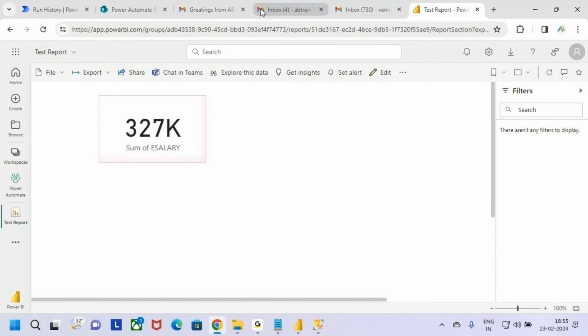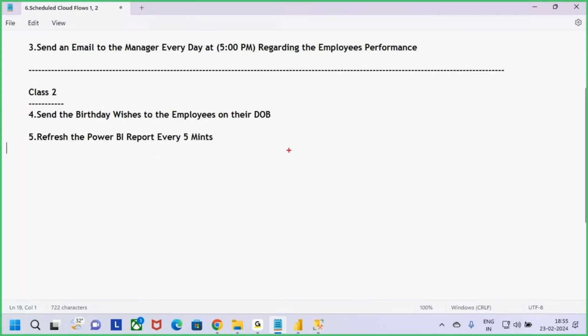In Power BI, I said that there are some limitations. What are the limitations we have in Power BI? You can refresh the report only every 30 minutes, and also you can refresh the report either 8 times per day or 40 times per day. And here my client requirement is that they want to refresh the report every 5 minutes, or every 2 minutes, every 1 minute, or every 10 minutes.